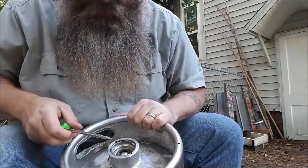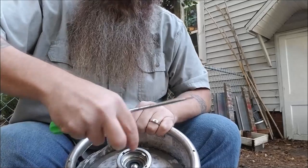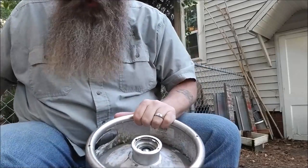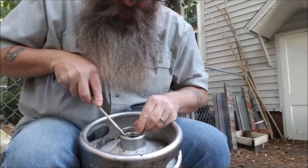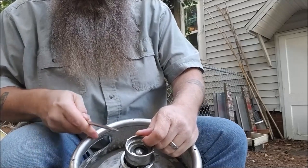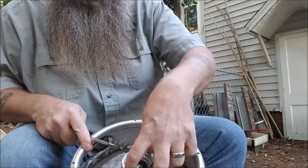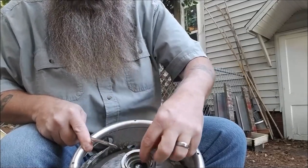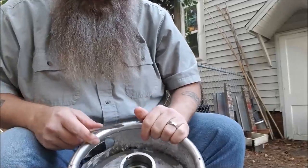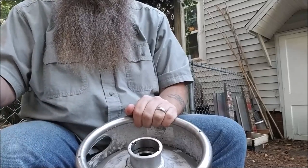From what I understand, this valve either unscrews or it only turns enough to come past two little notches to come out — it's a valve system that goes down inside. For this style of keg in the US, there are two little ears. When you put the valve in, you put them in the notches and turn it so they're under the lip, then you put the retaining ring in — that's what holds it. And there's the valve. Now you've got an open keg full of nasty beer.